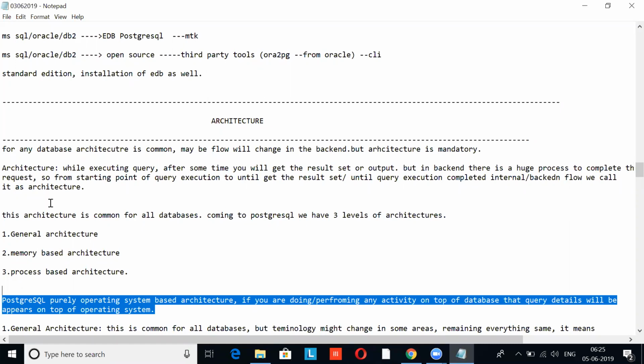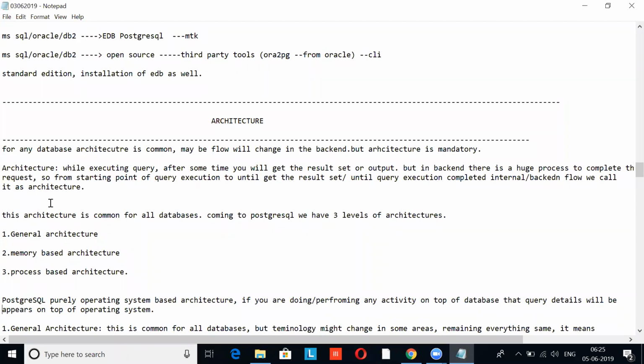Internally, whatever queries you run on top of the database level will appear on top of the operating system. For each process, each request, one process will be created on top of the operating system. I'll explain it; give me 5 minutes, you will get all the clarification.